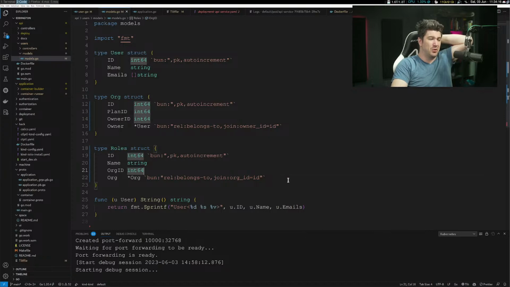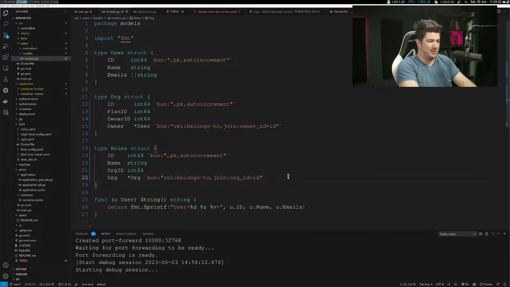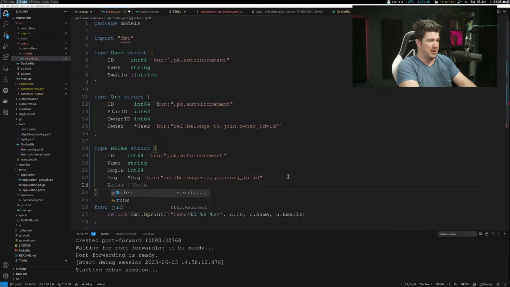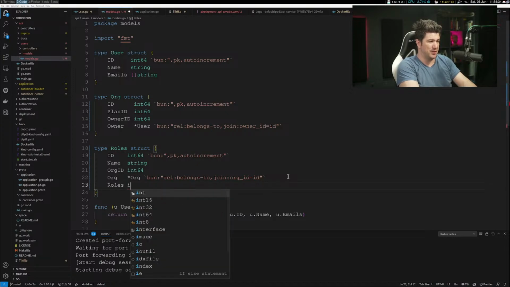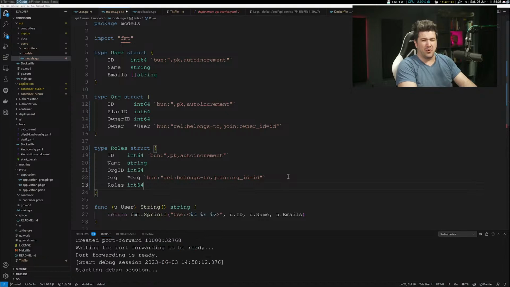Because if I'm thinking roles here, let's say that we have a column roles, which is just an int64, that we just use binary flags to set a bunch of different roles. So any role can be represented in this number. The problem comes if we try to do resource groups. This kind of gets us not in a good place at all.